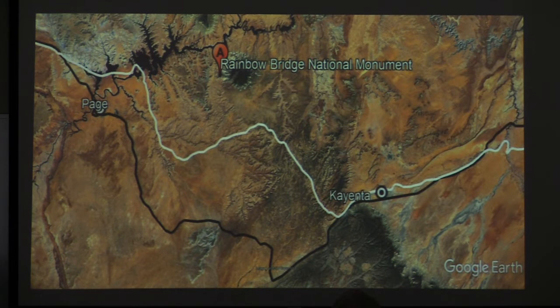Was it about 10 miles? Did you do it in one day? No, we did it in 3 days, 2 nights. After we drove over and hiked in a ways, we camped. Then we did most of the major hike the next day and camped near Rainbow Bridge, just above it. And then we went out the easy way with a boat.